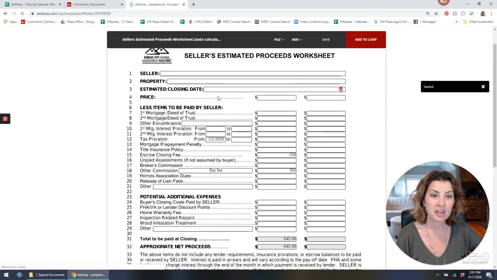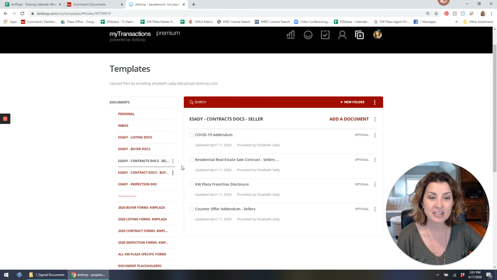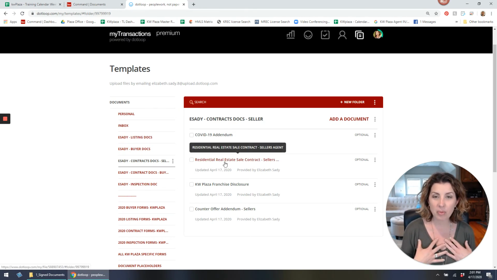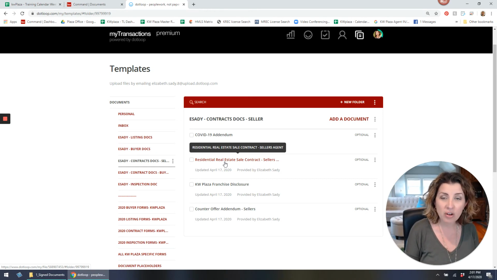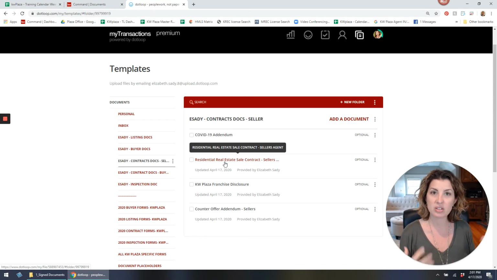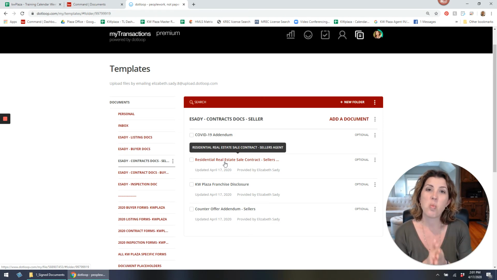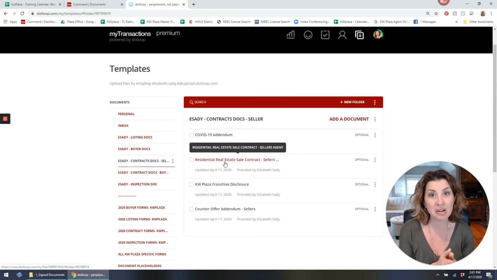All right. And same with the contract docs, filling out that last page. I can't tell you the number of times, and we've pre-populated it for Keller Williams Plaza, but the number of times I was typing out the address of my brokerage for the 6th offer I wrote for my buyer. And it was like, oh man, I'm so tired of typing this out. It's just another time consuming thing, especially if you're writing offers on your iPad while you're driving to dinner with your significant other because you went and showed a property and you need to get an offer in. Those are the times where it's really helpful to have as much of this already pre-populated, and you'll be grateful.